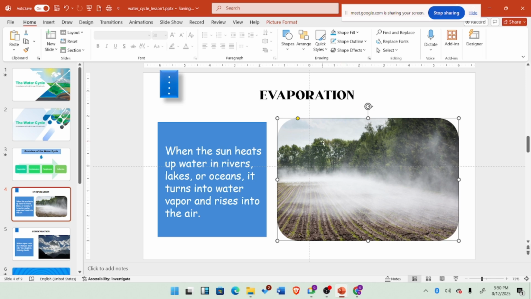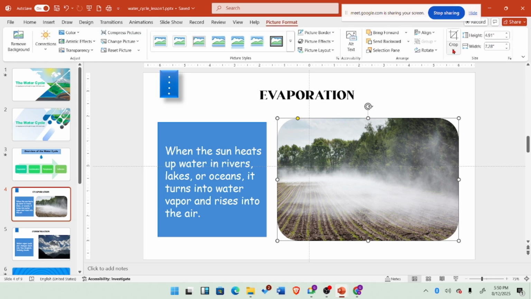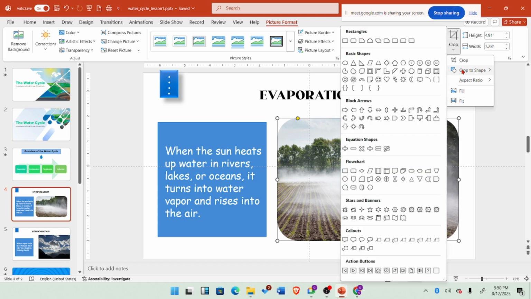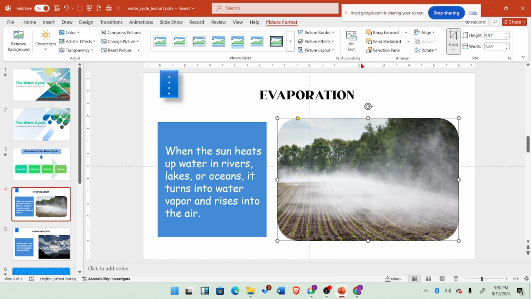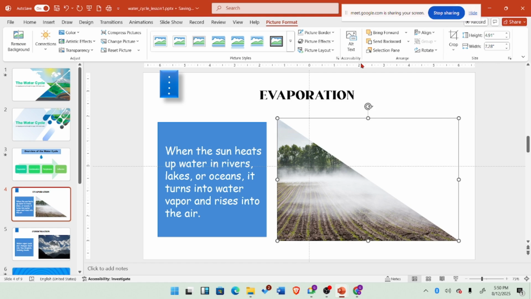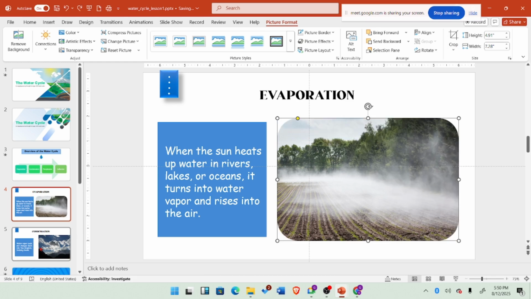This picture was not looking like this, so we had to just crop. Remember I taught us how to crop pictures to shape. So crop to shape. If I wanted to change that shape, I could say, oh, crop it to this shape, and that's the shape I would have. But that's not what I want to do. That's not the idea of what I wanted to create. So let me just undo. So that's how that was achieved.